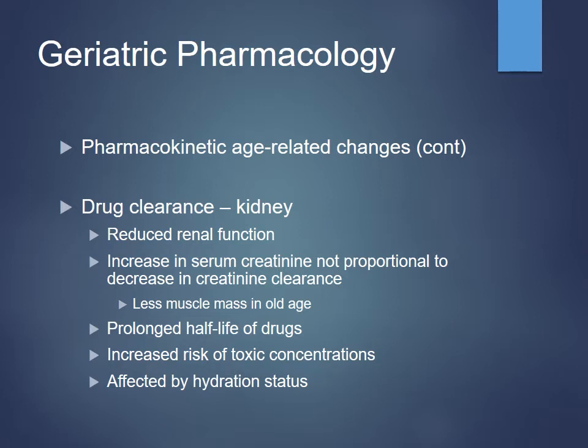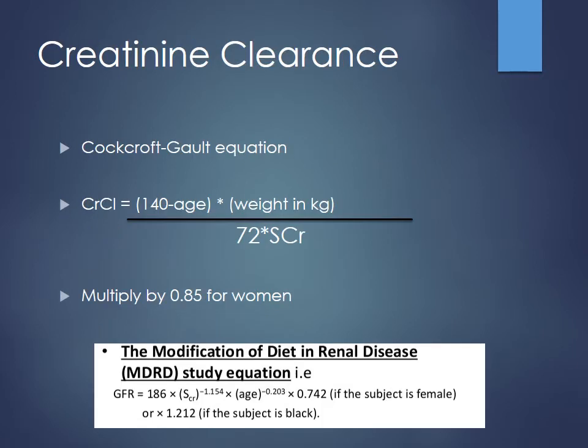But again, if their renal function is going down, they're going to have increased half-life of certain drugs, increased risk of these toxic concentrations. And again, this is very much affected by the hydration status. So if they come in dehydrated, they're not going to be perfusing the kidneys as well, not clearing those drugs as well. So very frequently, you can see how the serum creatinine is playing a role here.